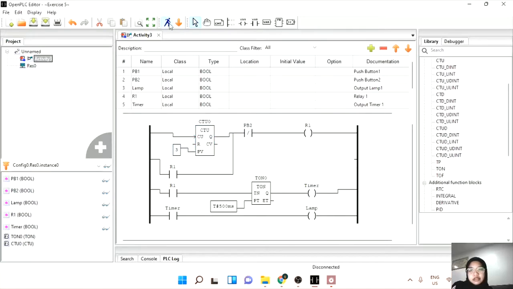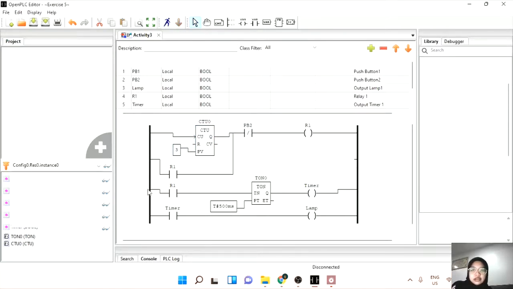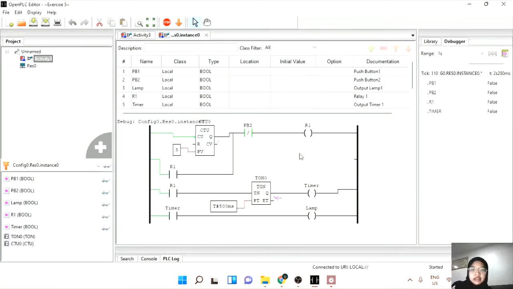After that, we run the simulation and debug instant. We can see that the connection only goes until input the counter, relay 1 and timer. And when I force through the relay 1 and timer, it will light up the lamp and it has a connection here.